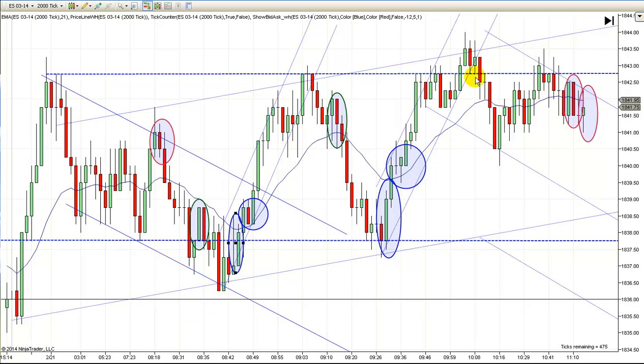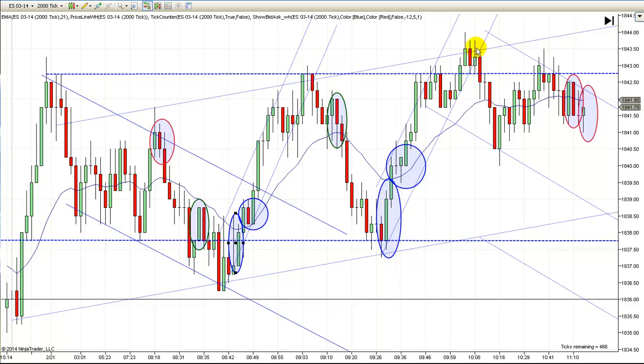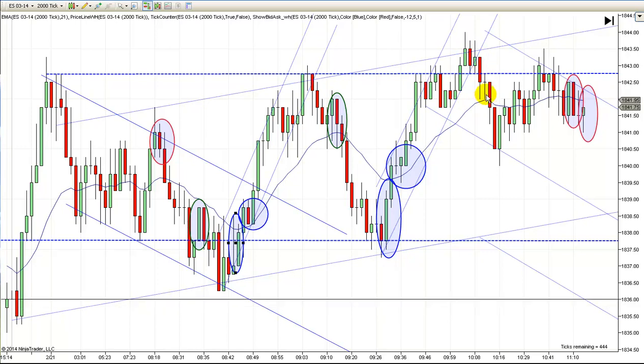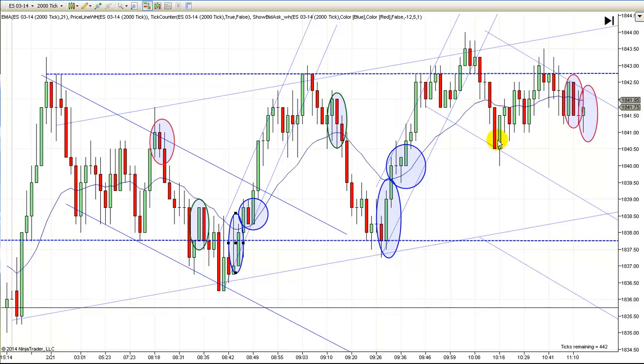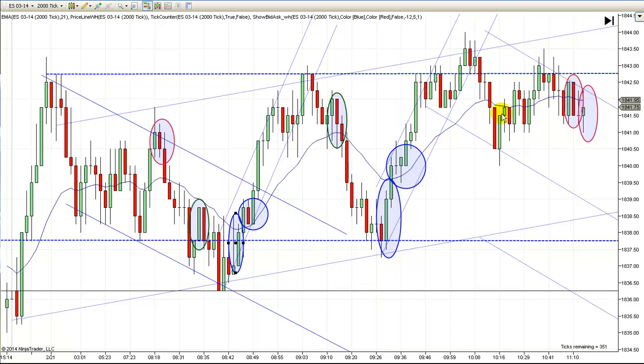And then you kind of get this setup, which again, you might have thought about going short there, but it never breaks below until you get the overlap, and there's too much overlap. So now you're better off to wait on a good second entry, and you never get one. It drops down here, you make the lower low. It was tempting to take that second entry short off the low right here, but look at that. It's just a doji, and you got a lot of overlap.